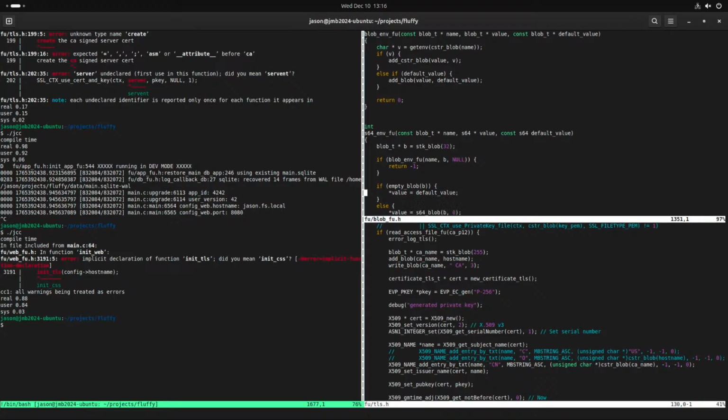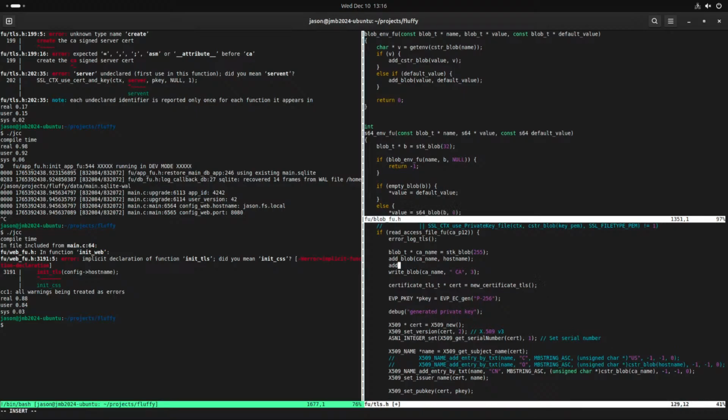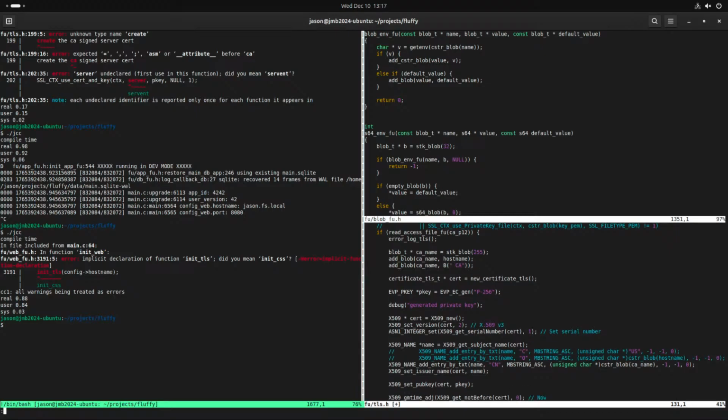I think it'd be easier to have this, since it's not just a single thing now. What am I doing? I don't have this certificate TLS thing, obviously.